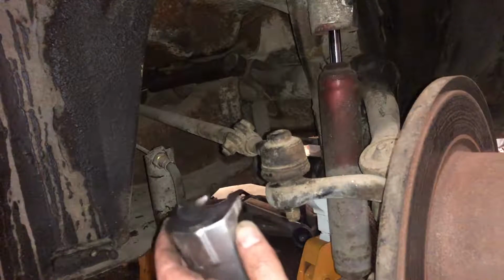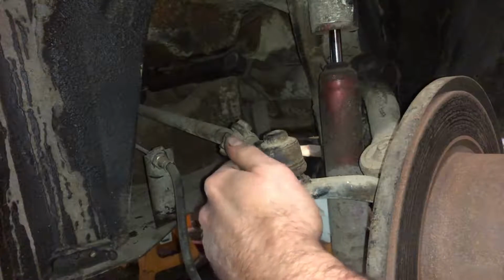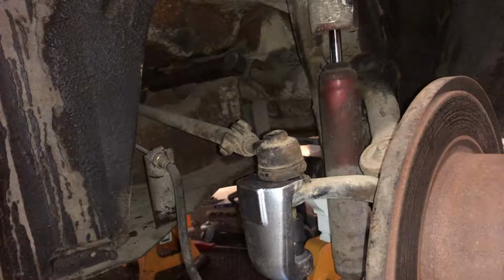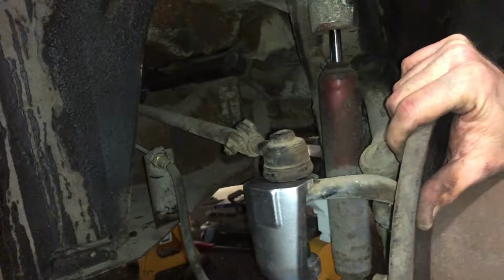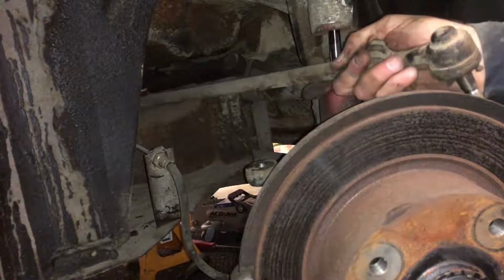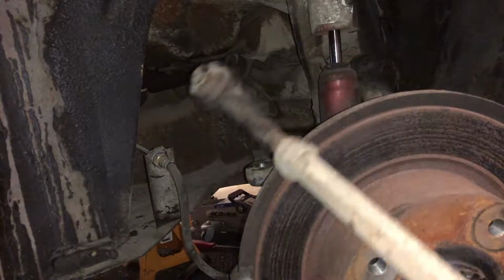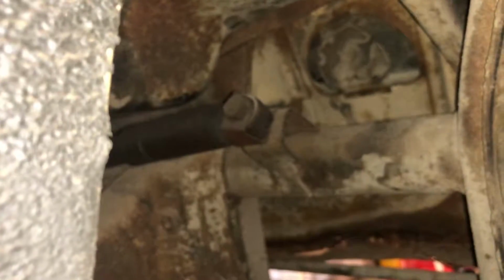And the tool I was telling you to get. Brake lines and stuff in the way, so you can't really get too rambunctious with it. And out she goes. So this is your passenger side tie rod end. There is your steering stabilizer.